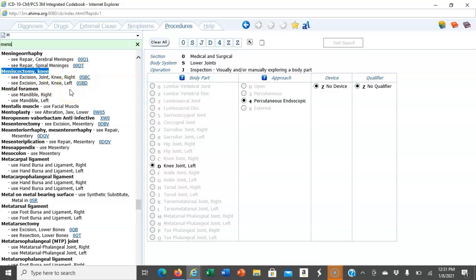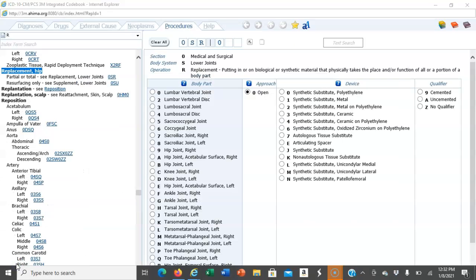In our particular example, it's the right, so we will go to the table for right knee, table 0SBC, and then this is percutaneous endoscopic, so basically we choose the approach, and there is no qualifier. That is how we would find the code for that meniscectomy. So with arthroscopies, if all they do is inspect, that's fine, but anything else you have to actually code what they did.